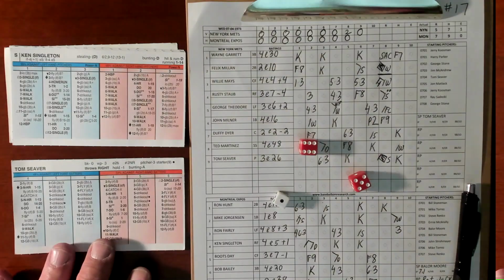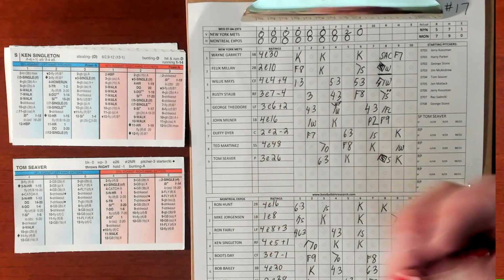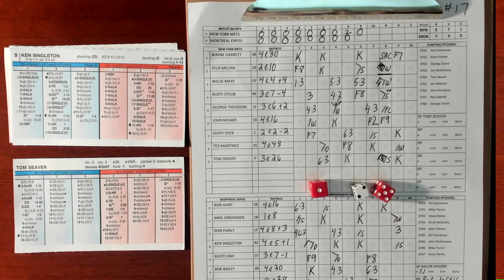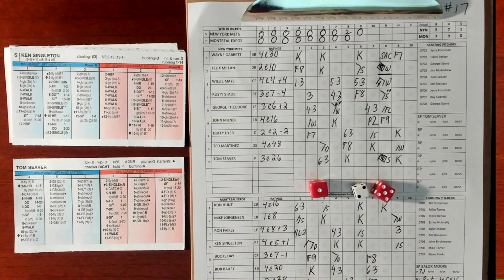Singleton's the batter with a runner on second. 1 out. Nothing on the Havoc. Singleton almost homers his first at bat. We got a 2-6 versus a righty. A single to left field. Let's see if Jorgensen can score. Jorgensen is a 1-15 running. The left fielder's arm is a 2, so 1-17.